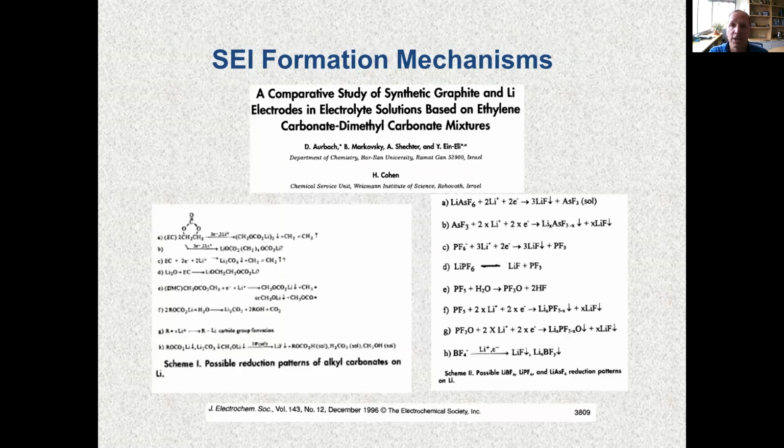The SEI formation mechanisms, or I should say these are more so proposed possible routes, were originally proposed by Doron Aurbach and co-workers back in 1996. Under these studies, they didn't conduct a mechanistic investigation of how the SEI's products were formed. What they did observe was a whole bunch of different products. Upon observing the products on the surface, which is what the SEI was composed of, they went back and proposed a whole bunch of plausible routes by which these species could be electrochemically reduced to generate the species that were observed on the anode SEI.